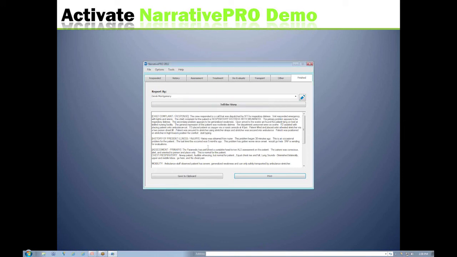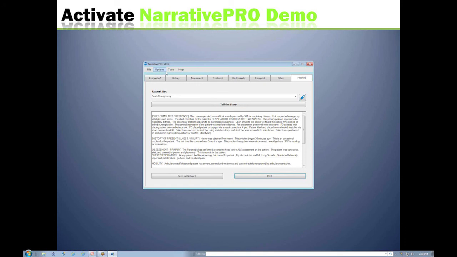A couple of nice features about the program include saving your reports. If you take another call and you don't want to stop what you're doing, you can save it and come back to it. There's also an autosave feature so that if the computer freezes or dies and shuts down any other way than the normal shutdown procedure, the program will recover all that work that you have done until this point so that you don't lose anything.